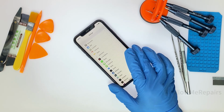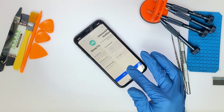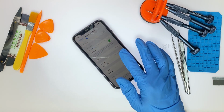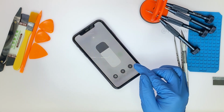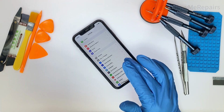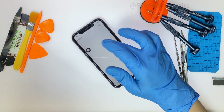You can follow along with me to learn how to replace the screen of an iPhone 11. Before repairing the phone, we must perform a basic test on it. The screen is out of control and jumps by itself. Touch is unstable and lines cannot be drawn continuously.